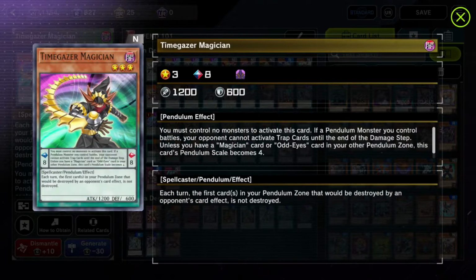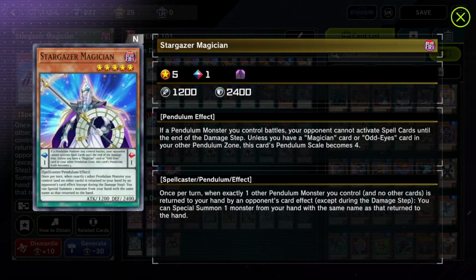Stargazer and Time Gazer Magician, along with Odd Eyes Pendulum Dragon, who I'll get to a bit later, are the poster boys of the Pendulum mechanic. Time Gazer lets you prevent the destruction of a card in your other pen zone once when it would be destroyed, and when played as a monster, prevents your opponent from activating any traps when your Pendulum monster battles until the end of the damage step. Stargazer, when a monster is returned to your hand by an opponent's card effect, can special summon one monster with the same name as that returned card.